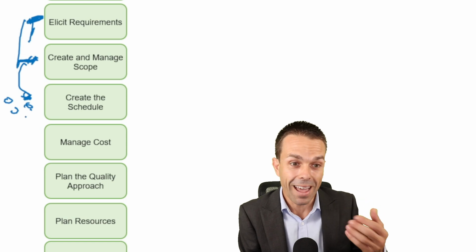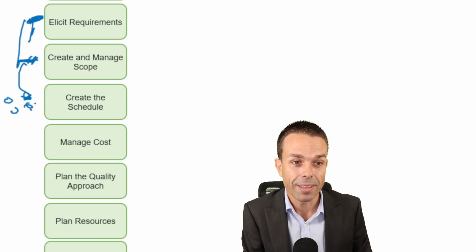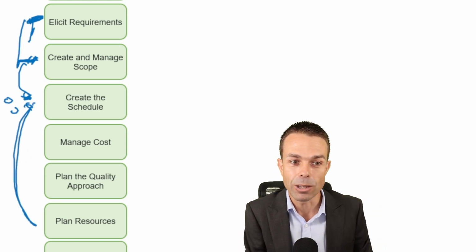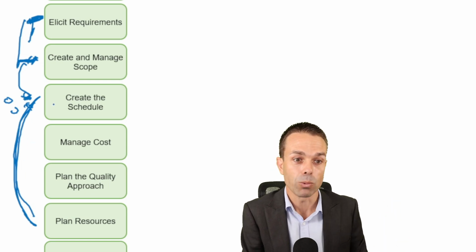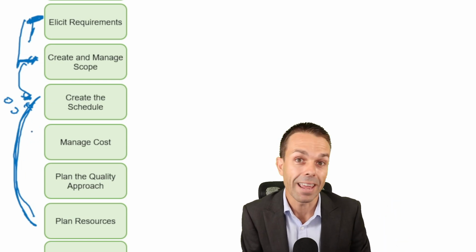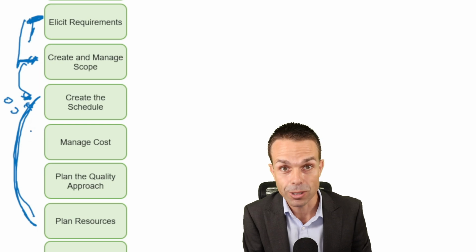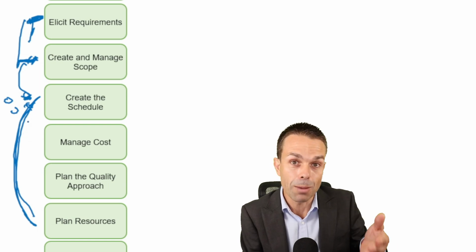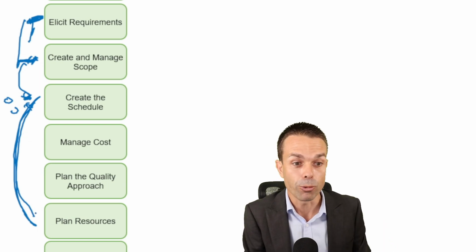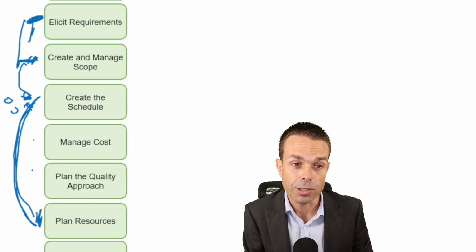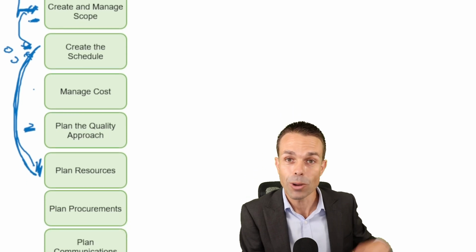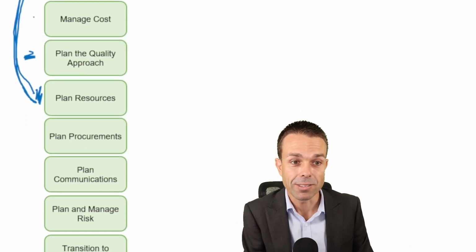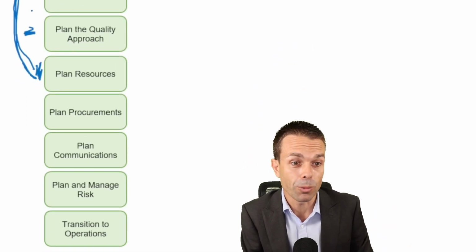And once we've got that, we've got a few other things, and these can be done sort of in any order or even over and over in an iterative approach. But once we've got the schedule, we can start looking at how much all of that is going to cost to deliver. How much time is it going to take? How many resources will we need? And what's the quality approach that we need to take for delivering that scope? So as you can see, step by step, it's just pretty straightforward when we get down to it.